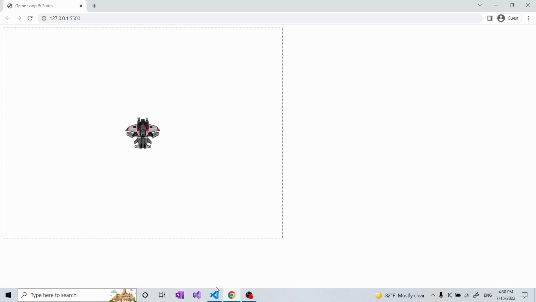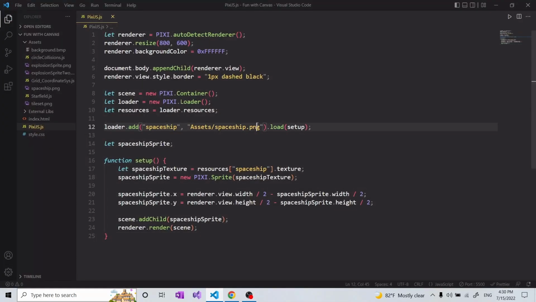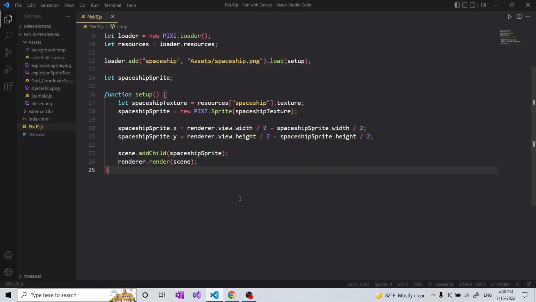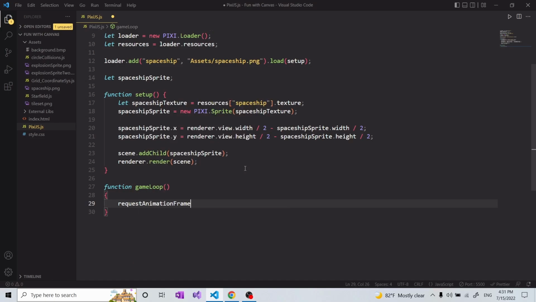Everything until now works exactly the same as we did in the previous episodes. The new thing is the game loop, so I'm gonna make a function and call it game loop, and this game loop function will take all of the code that will get updated every frame or every iteration, every 16.67 milliseconds if we're having a frame rate of 60 frames per second, which we will, since we're using the requestAnimationFrame method.